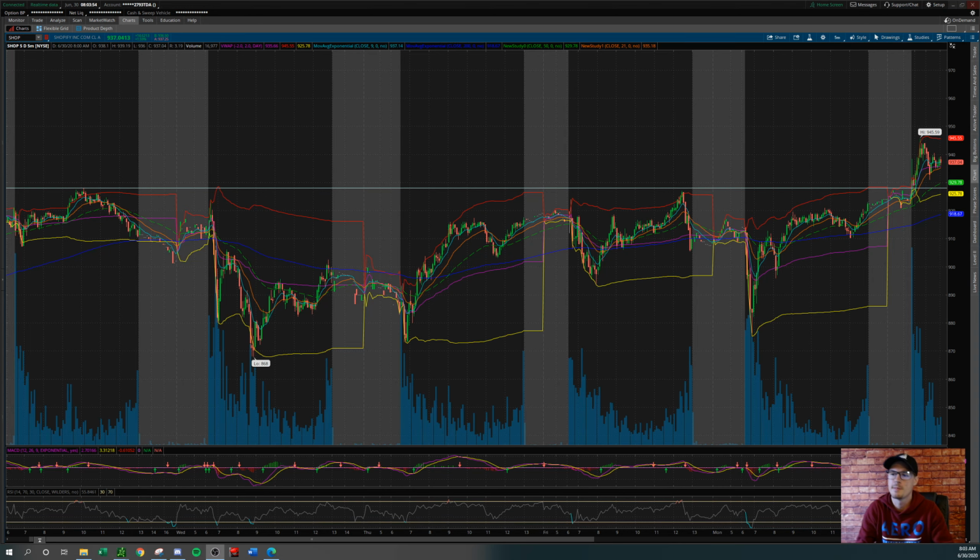Hey team, I wanted to make a video to talk about how we can make better entries, not necessarily using the method that I teach. I talk about waiting for that 5 minute candle to close over the trigger level for confirmation. While that is still true and is very useful for beginner traders, the next level to getting a better entry is taking an entry on a smaller time frame chart. So I'm talking about the 1 minute or 2 minute chart time frame.